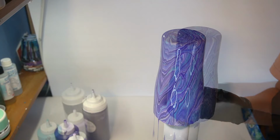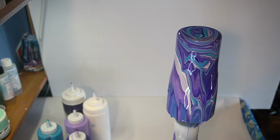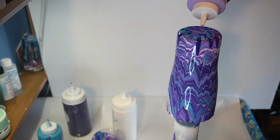Okay, I just put a few more colors into the cup and I'm going to pour it over it. I didn't love the first one. That's the beauty of this. You can just... And then you can also just drizzle it down the side if you're not happy with the way your pour is going. Did this before on a vase and loved how it came out.